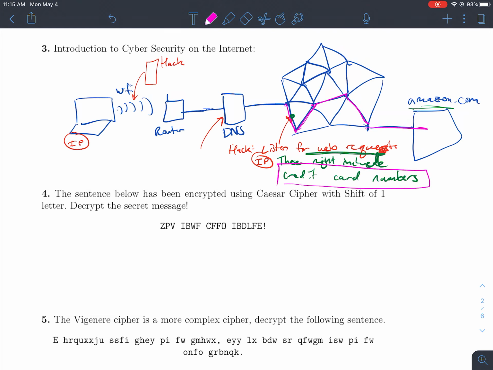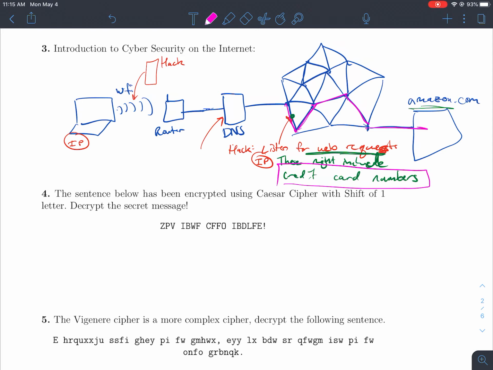And we talked a little bit about this idea before, which is how do you mask a message to make it secure? So what you can do is you can actually encrypt those messages in a variety of ways. So maybe there's some way that we can take that credit card number and shift all the digits by one or shift all the digits by seven, and then Amazon knows our secret and we know the secret, and so we're able to send it securely. But we're going to talk a little bit about how that actually happens, because it's a little bit more complicated and more interesting, to be honest, than that.